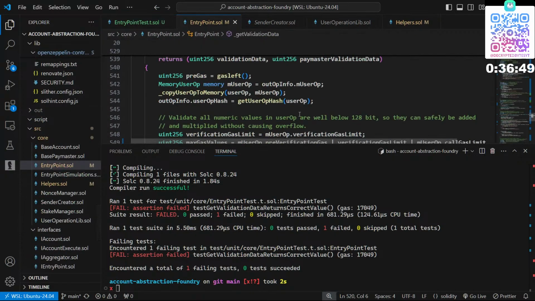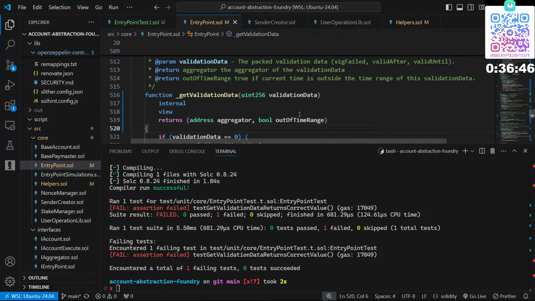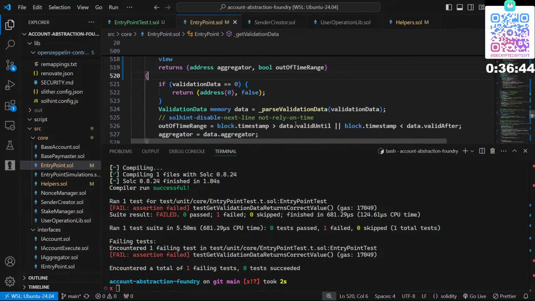Okay, so here it's saying if valid until is greater than block.timestamp or, logical or, valid after is, block.timestamp is less than valid after. If any one condition is true, then this will be true, I guess.